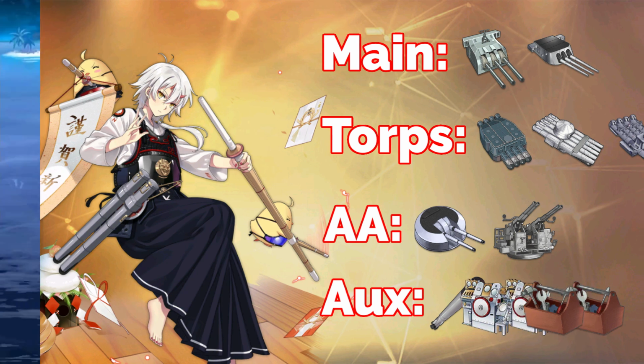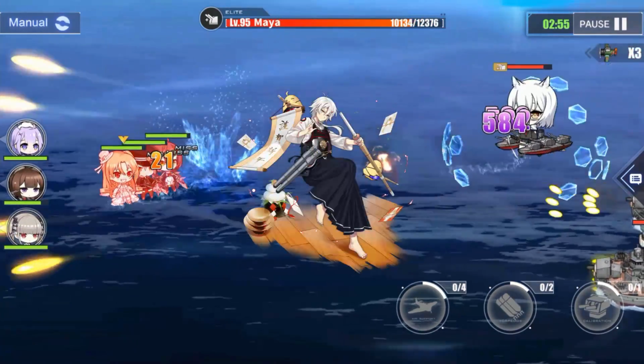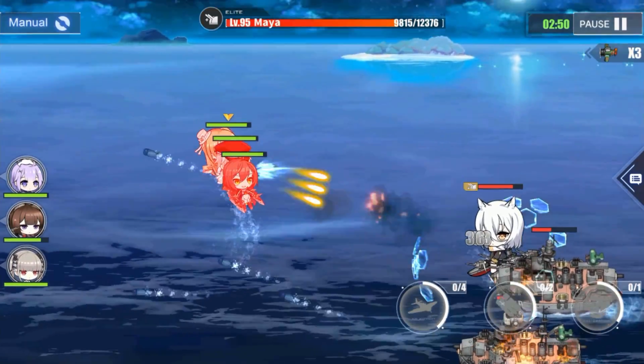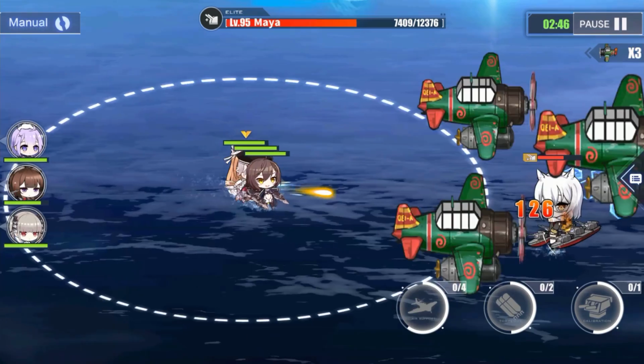Well, looks like we finished here. Some final words for Kinu herself. She has a great design and some good skills, but that's rather it. Her HP is just too poor. When you get on higher level maps you just get oofed out of existence.